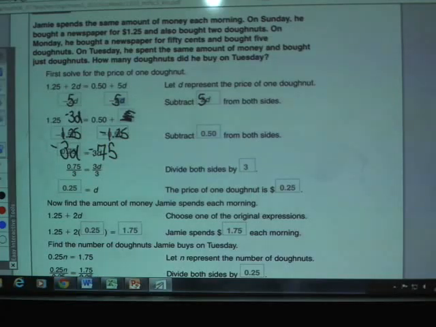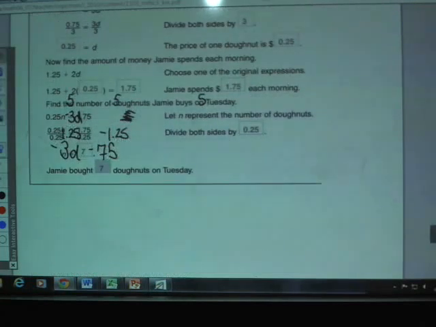So at 25 cents a donut on Tuesday, if he is just buying donuts and is spending $1.75, then what we can deduce here is that he had to have bought, how many times can I make 25 cents going to 175? Obviously, the solution there is 7. So he ends up buying then, as a result, 7 donuts on Tuesday. And that's great because now that I know that, that's the answer to the question, because the question is clearly asking me how many donuts did he buy on Tuesday? Well, he bought 7 donuts if he's spending $1.75 each day, which based on our mathematical calculations is exactly the amount he's spending every single day.